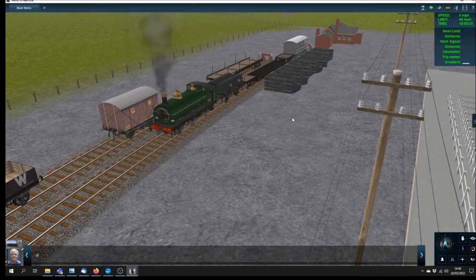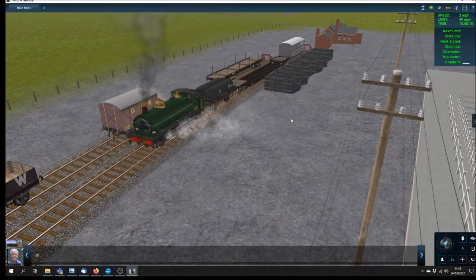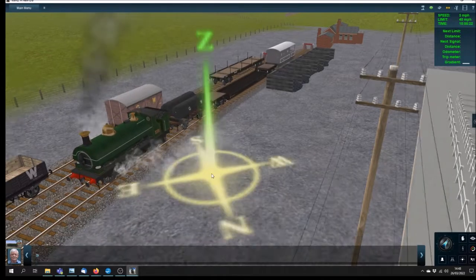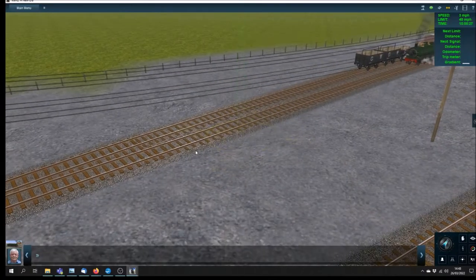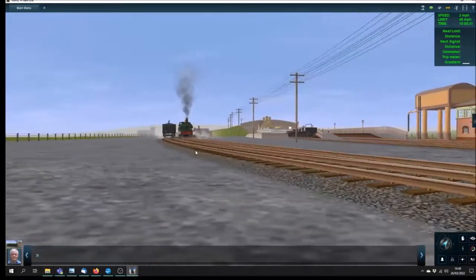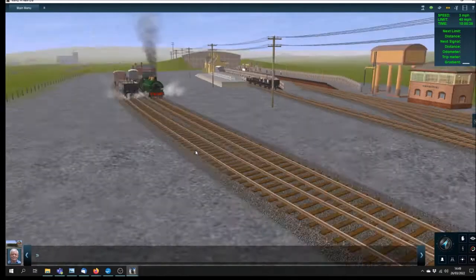So let's see if that's coupled up. Let her pull it on. See if the shunter's done his job. Yes, he has. That's good. So we can get weave in there. And let's just go a bit further forward so we can get a view of the Buffalo class as she comes by. That's inside the goods shed.